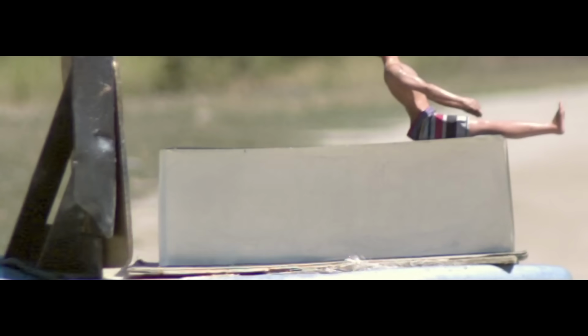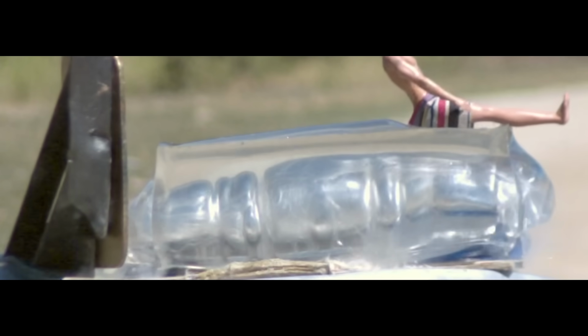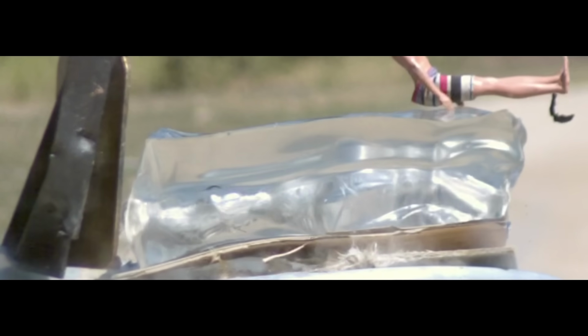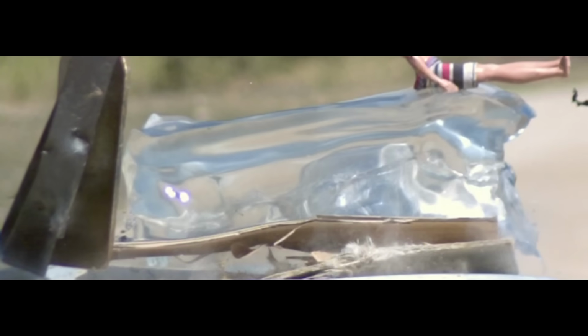Now, this is kind of interesting. We can see a small impact before the slug actually hits. And I believe that is a piece of the powder actuating case, so it might have detonated in the barrel. It's hard to tell. And a piece of that shrapnel hit the gel block first. But overall, the slug did really well going through the gel block. And we can see it after hitting the steel plate, spinning off into the weeds somewhere that maybe, if we're lucky, we'll find months from now. Overall, we had fun shooting Diceman's slugs, and I appreciate his contribution to the channel.